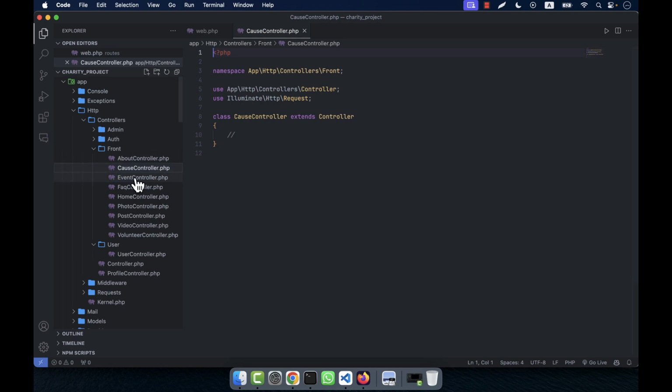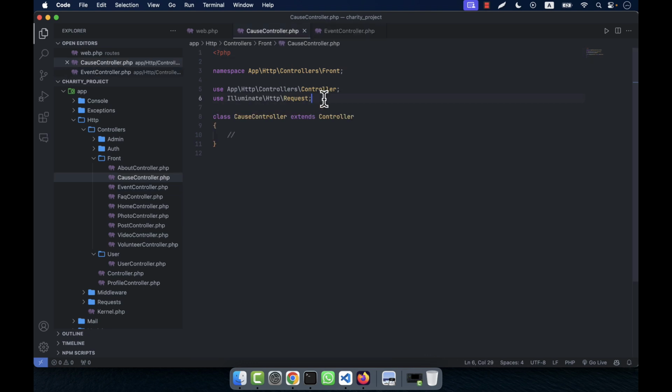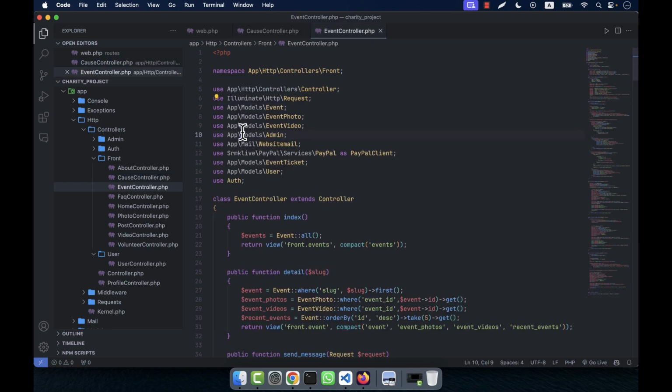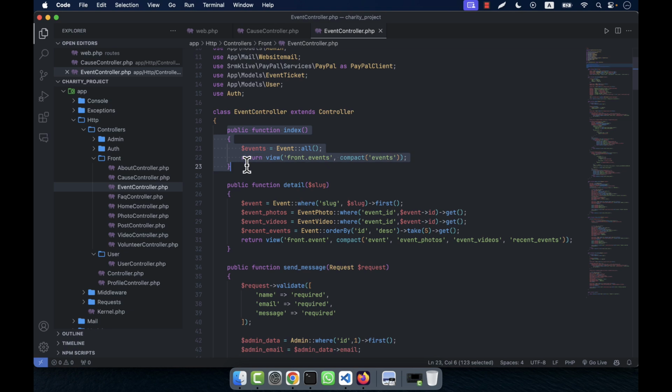I am going there, and I am going to open the event controller. In the event controller, I added here, you see that is event. So in the cause controller, I am going to use here cause, and here I will write the method. You see there is an auth. Okay, I will use that later, but for now it is okay.